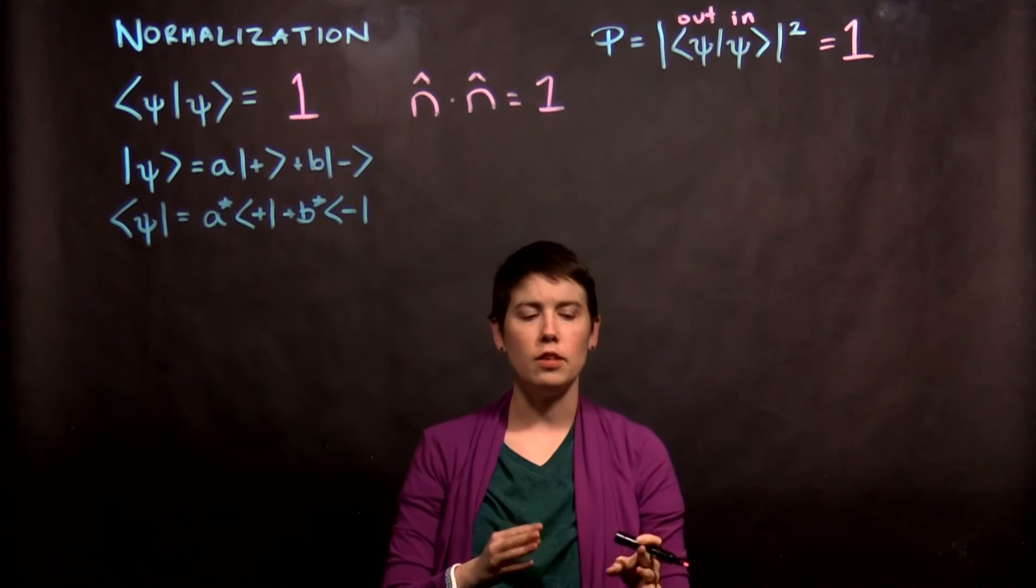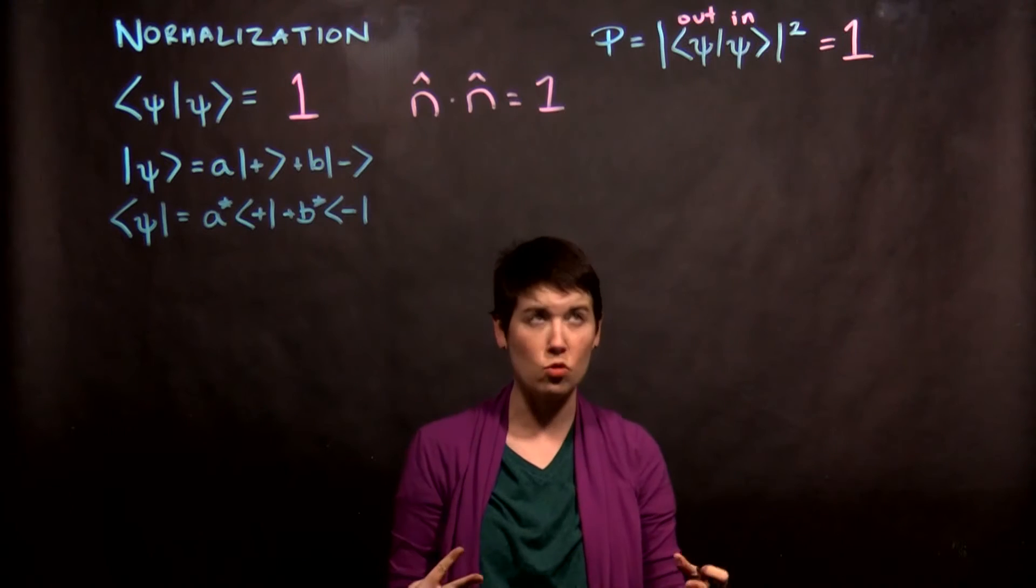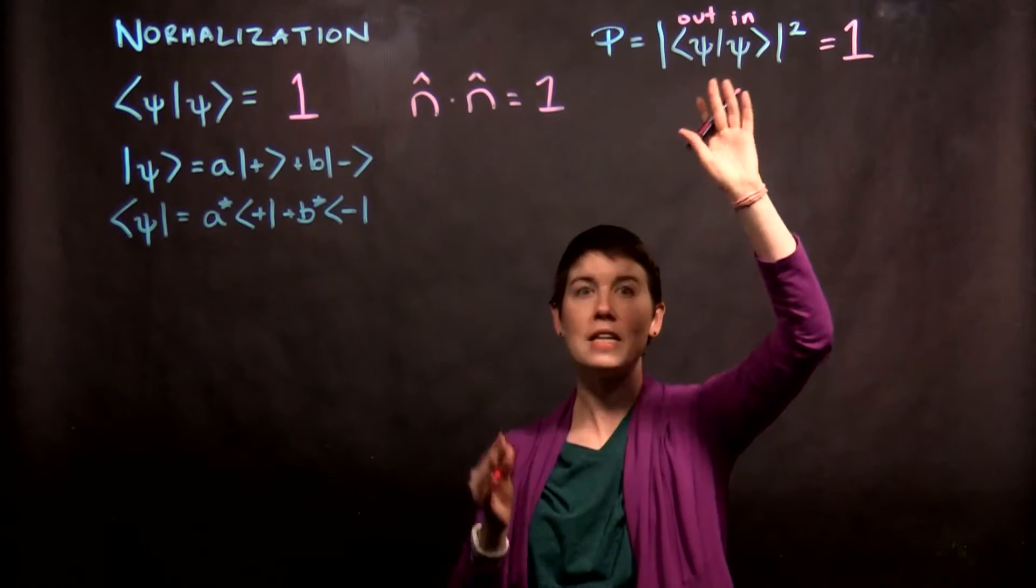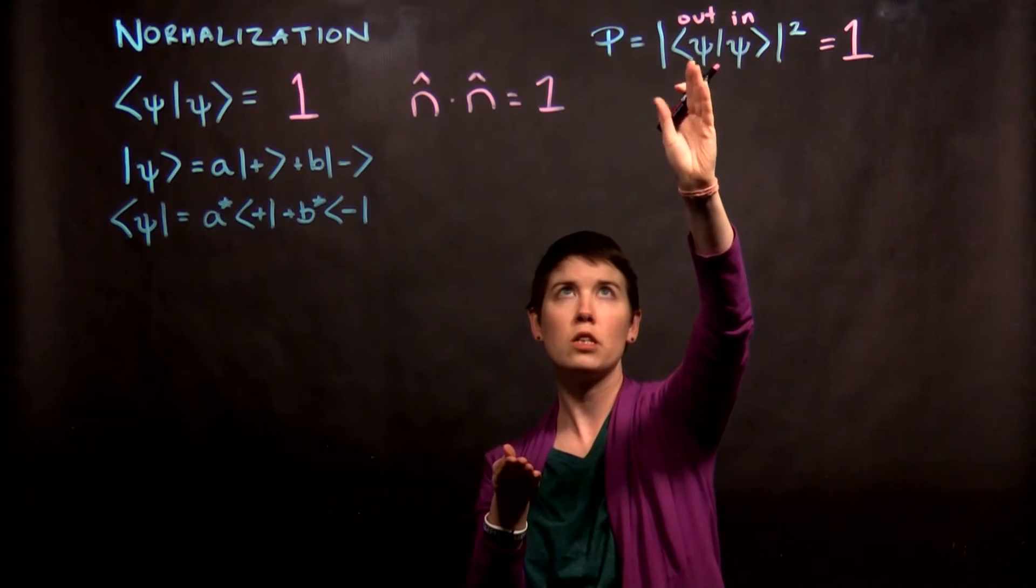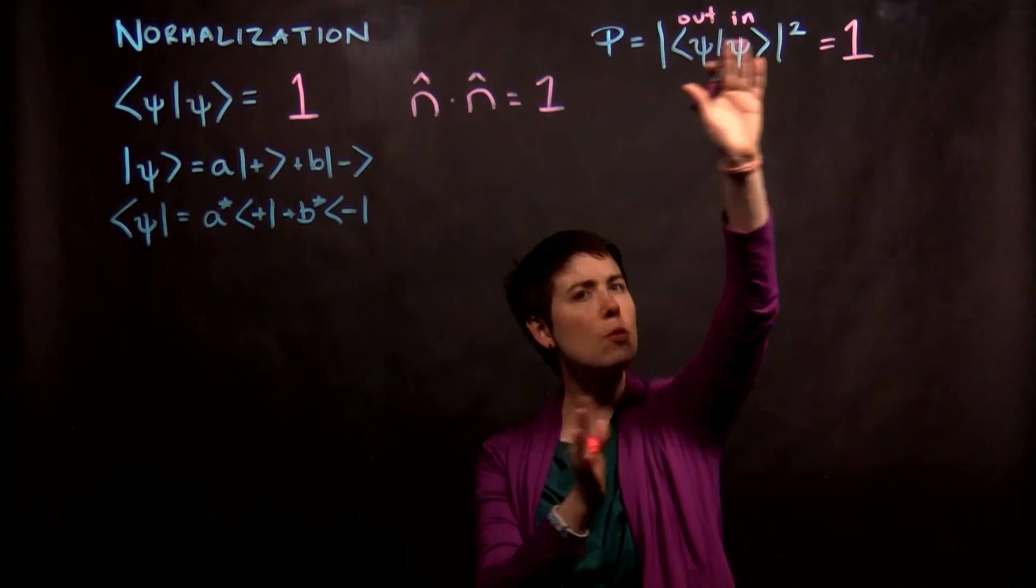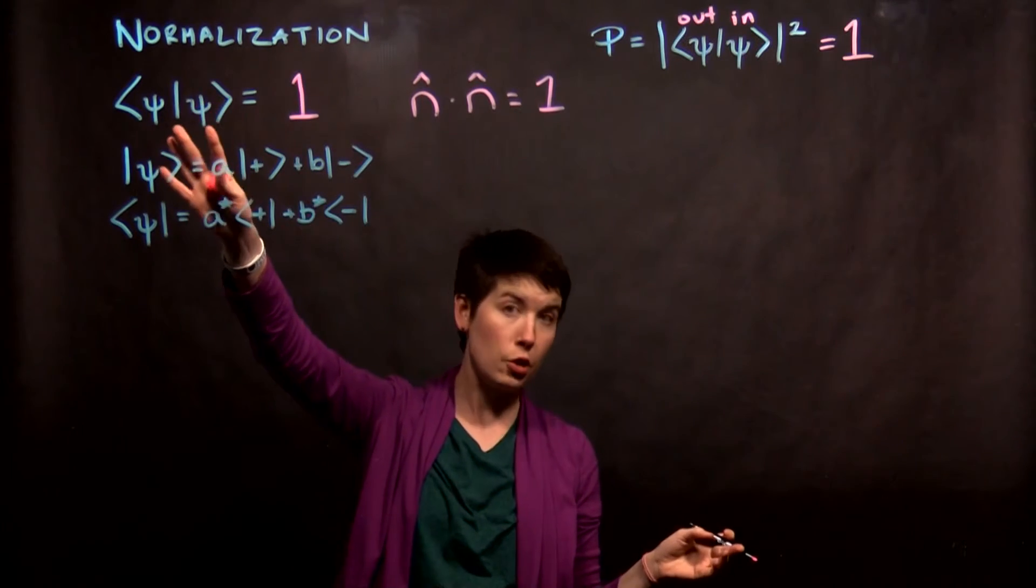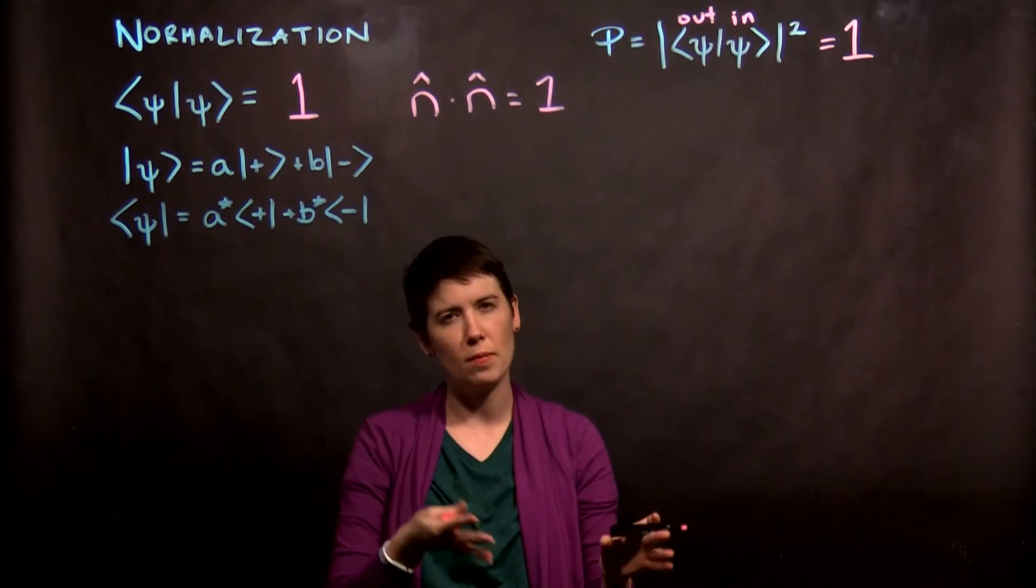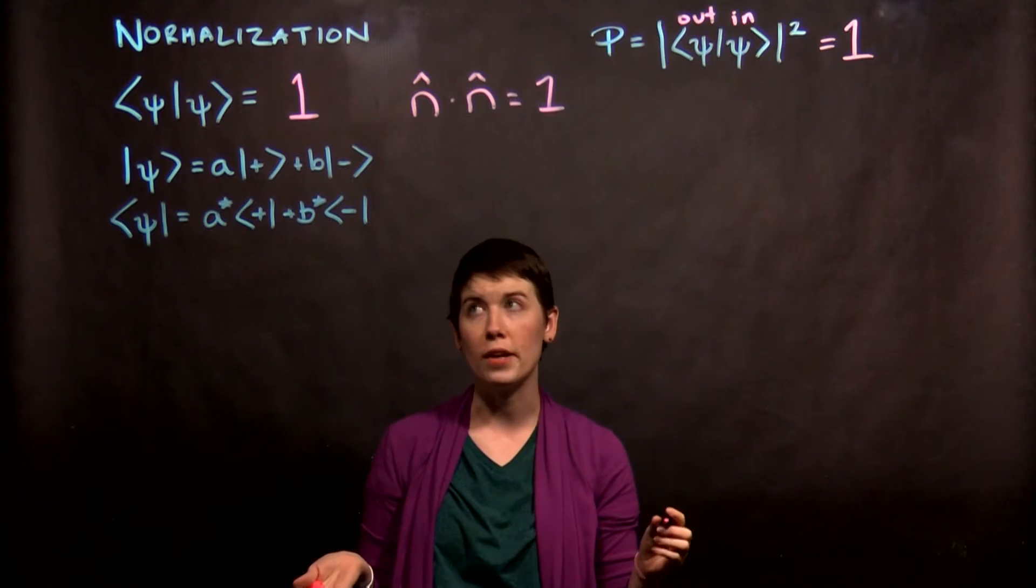The answer is you have 100% probability that that's what you're going to measure. Now there's a caveat here in that eventually we're going to let our quantum states change. So when we write it this way, no change is occurring. Nothing is happening between knowing that this is our quantum state and making the measurement. So thinking about it in terms of probability is consistent with just saying that this inner product, this bracket, has to be 1. Again, we're just saying that the length of the vector doesn't really matter. It's within this generalized spin vector space, what way does it point?